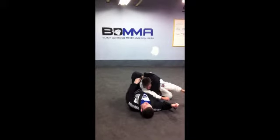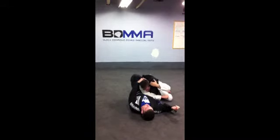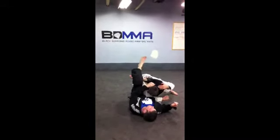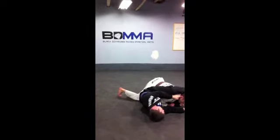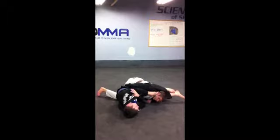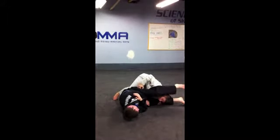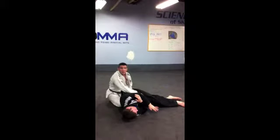So I drive off to my side, and just at the point that his knee touches the ground, I really kind of explode all that pressure. So I'm here, he's squeezing me, I pry apart. Generally, this alone will break the legs. Now, in order to stay safe, there's a couple things I can do. The first one I prefer is pulling this elbow out, or when I come back on top and control for the position.